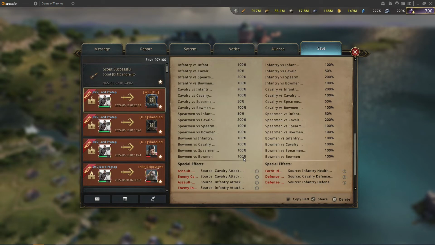Let's say we have infantry and the enemy has spearmen. Battle works in two ways: number one, we are hitting them, and number two, they are hitting us at the same time. The attacks are simultaneous. So our infantry deals twice the damage, 2 times advantage to us, and at the same time their damage to our infantry is reduced by 50%.